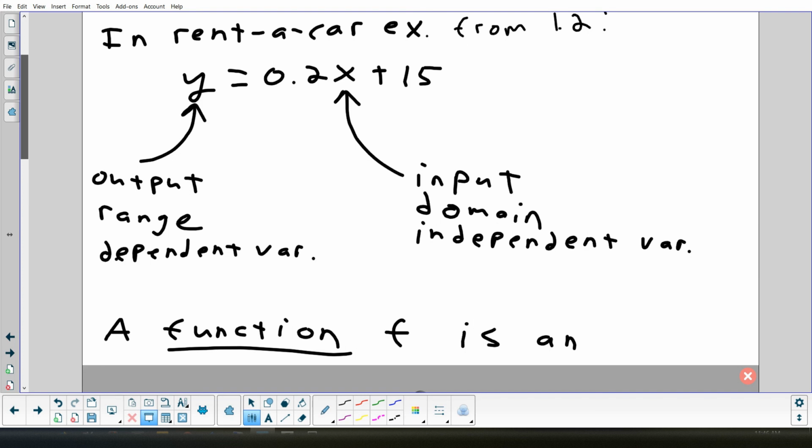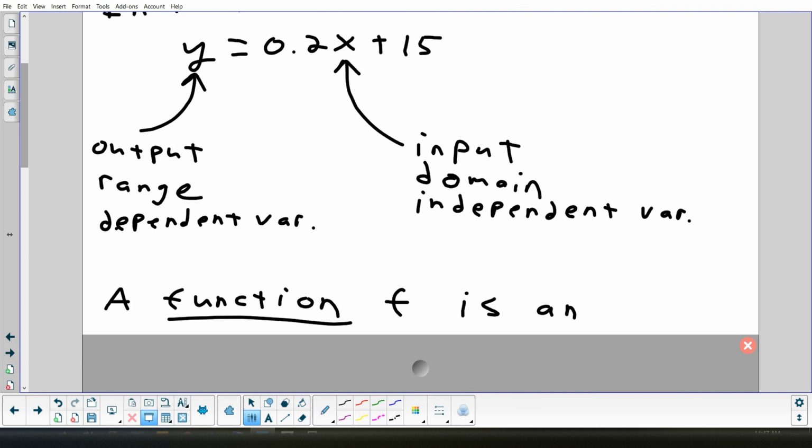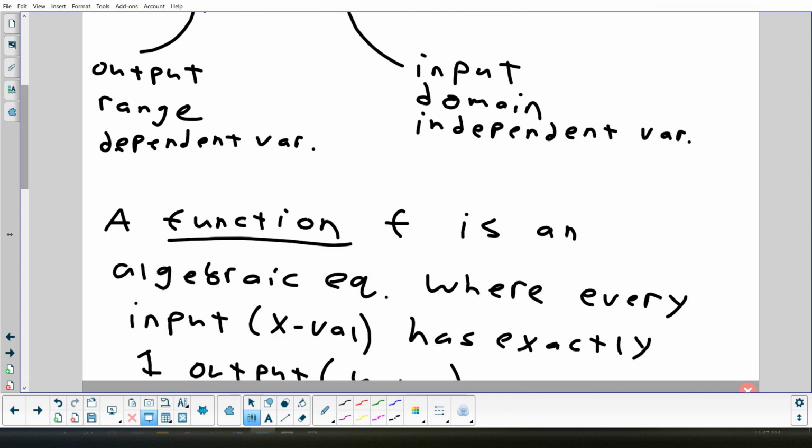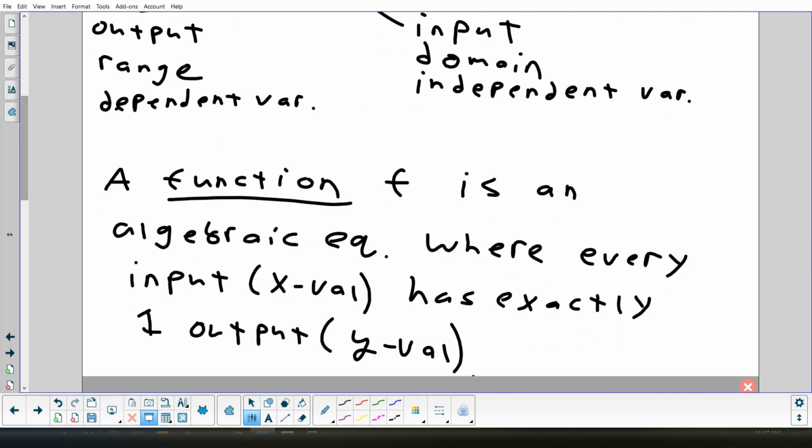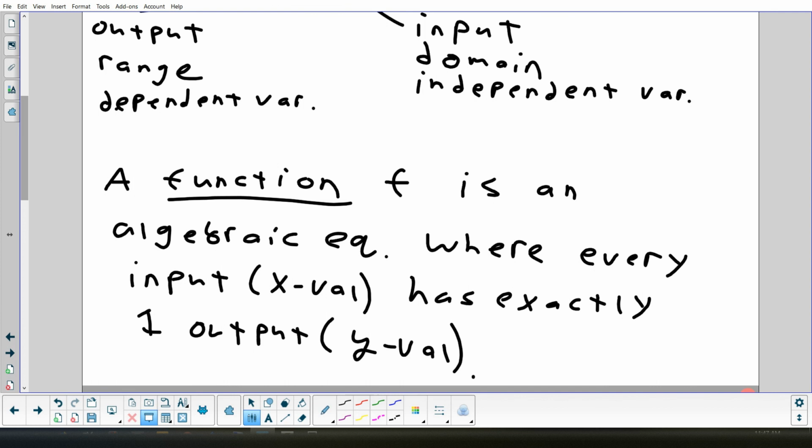So we've talked about equations. Now I'm going to talk specifically about what makes something a function. When I drew a circle on the screen, that was not a function. There's something called the vertical line test. It fails that. But if you don't want to talk about it in terms of the vertical line test, you can basically say for every input, there is exactly one output. Meaning, you tell me a value to plug in, and I will always give you the same value back out of the formula. It never changes.